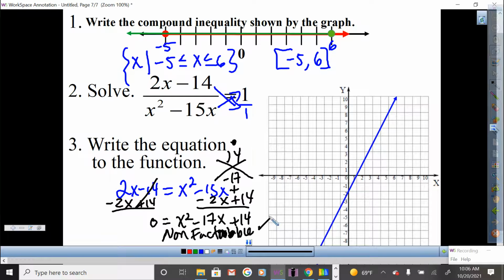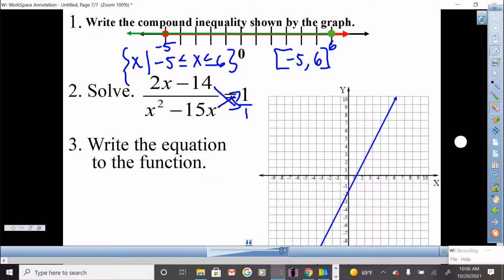Now, for those that were with me in 8th grade, hopefully you remember all the different methods. You guys remember those? Yes? Okay, good. We already covered three methods, right? For solving quadratic equations, we use square roots, factoring, and graphing. Which ones are missing? The quadratic formula and completing the square. So we're going to get to those pretty soon. That's why I'm giving you these, so that when you get stumped, you realize that you need another method. Anyways, so that was number 2. Let's go to number 3.